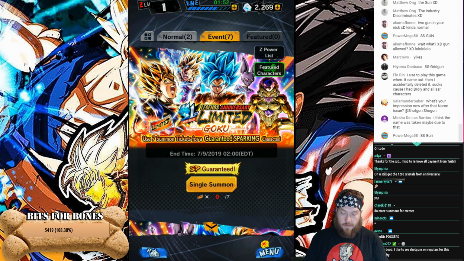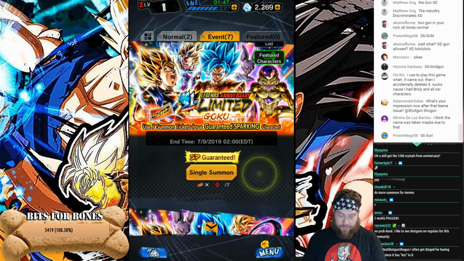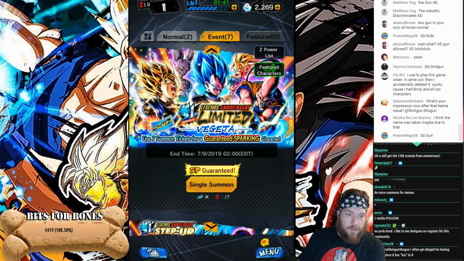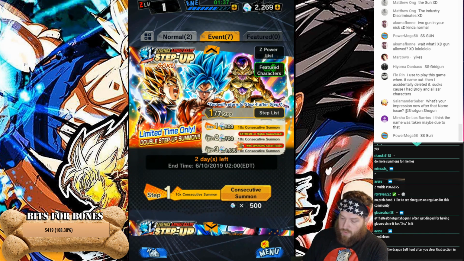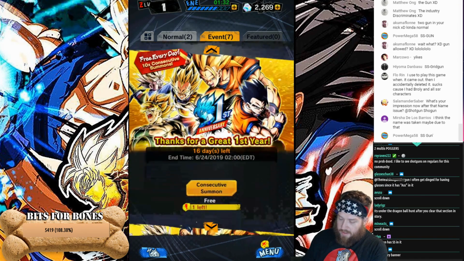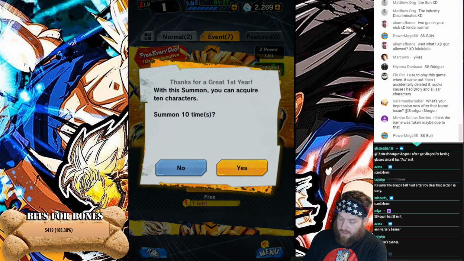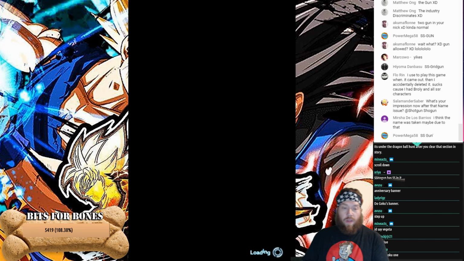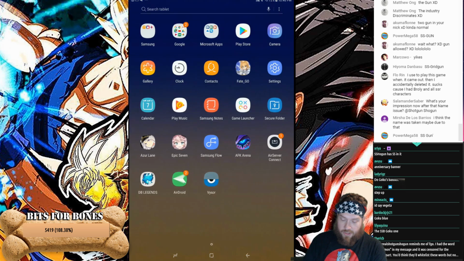Normal. Event. Ultra Space Time. Which one of these am I going for? Do I want like Golden Frieza? Step Up Vegeta? Thanks for a great first year. Oh, I get one free on his. Let's do this. This one said free, and it apparently just decided to shut off.